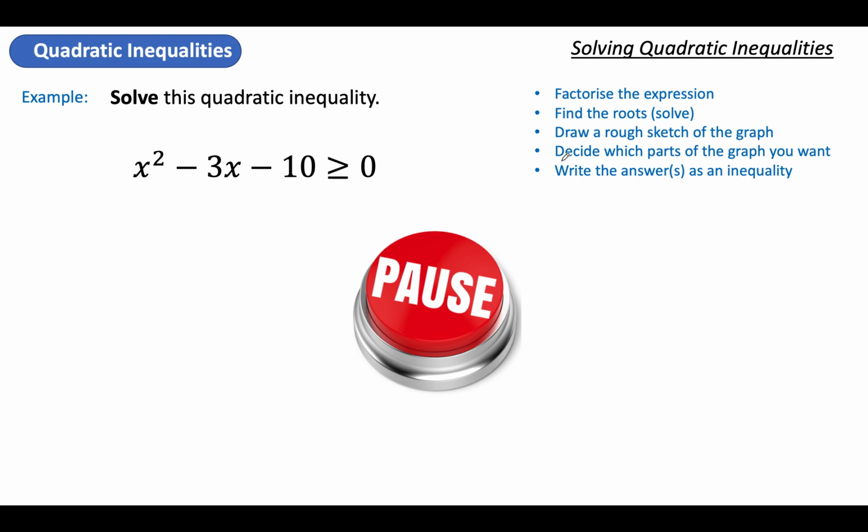So unpause. Oh, not unpause. Pause. Factorize, pretend to solve it, draw a little sketch, and then try and write the inequality. Really, just have a go at it, even if you're confused. Don't just look at my answer straight away. Do have a go first, okay? So pause now and have a go.